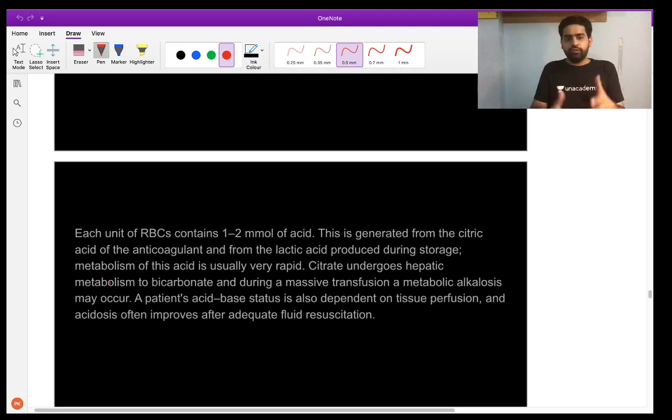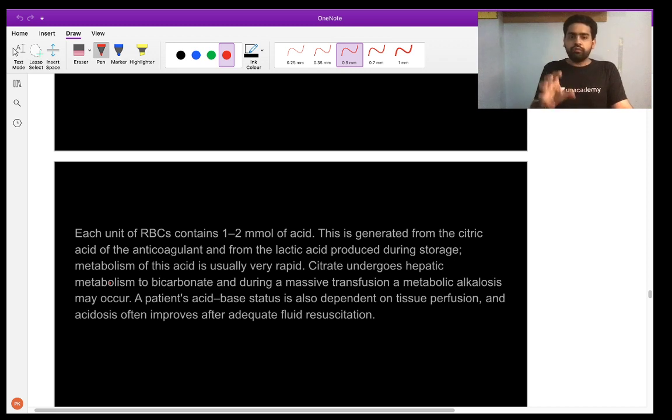after this, if you have transfused a very cold blood or something like that, then what will happen? The metabolism of citrate to bicarbonate will be reduced or halted, and even the metabolism of the acid component which was stored in the blood will be reduced. So just one point, hypothermia increases the risk of metabolic acidosis after a blood transfusion. This is an independent statement. It has nothing to do with this, but it was somehow related to this particular concept. That is why I'm bringing it up here.